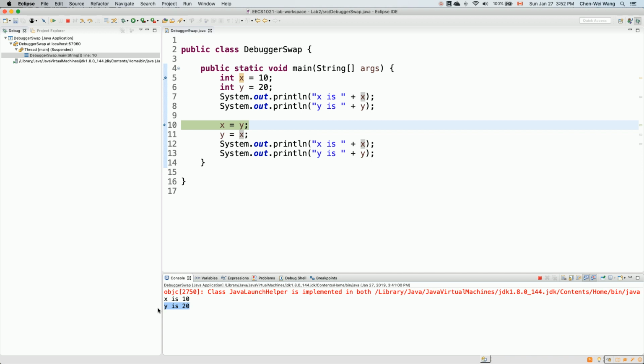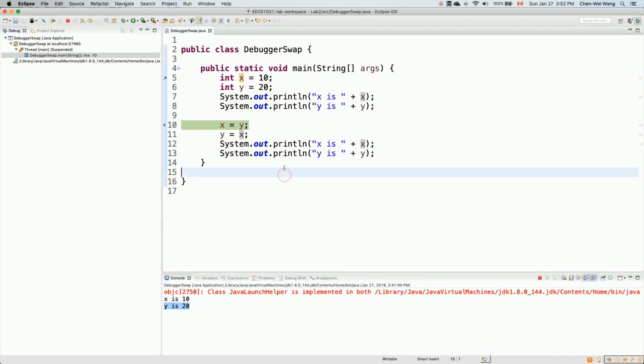So now how do I actually try to see the swap? Here's a critical thing. Let's say I didn't know what went wrong. I simply knew that when I execute the program without a breakpoint, it simply tells me after the swap x is 20 and y is 20. Apparently that's not the correct behavior for a swap program. So now let's see exactly what's going to happen here. At this point, you can see line number 10 is highlighted, and the arrow over here tells me the current execution flow is right at this point, right before I execute line number 10.